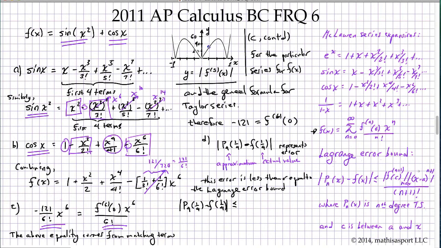The value of the derivative at the worst possible point we'll talk more about that in a second times the value of the x minus the center point that we're working with to the n plus 1 power. x here is a quarter our center point is zero so we have one quarter to the fifth power and we divide by five factorial. Why do we know that n plus 1 is five in all of these cases? Because we had a fourth degree approximation, the Lagrange error bound is the next higher value of n, it's the fifth. So what we need is the maximum value of the fifth derivative on this interval.